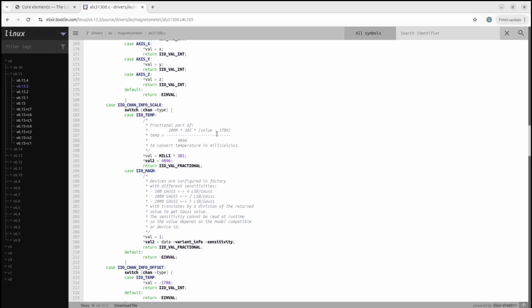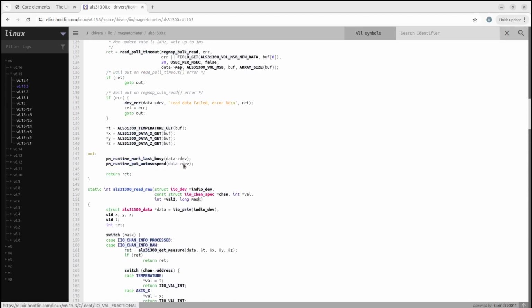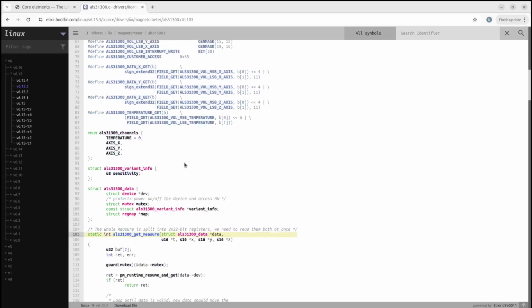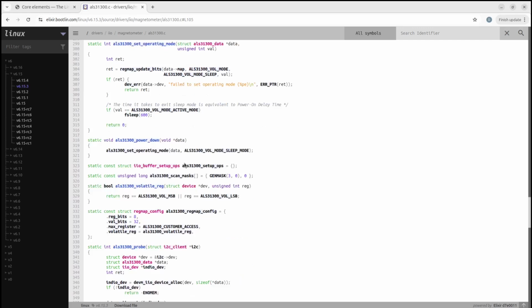So as per this equation, the actual temperature value has to be offset with minus 1708. So they are providing that as minus 1708. And I think offset is only supported for the IIO temperature channel, not for the magnetic channel. Now where did we define which type of value should be there for each channel? It is within this, when we define the channel, that comes here.